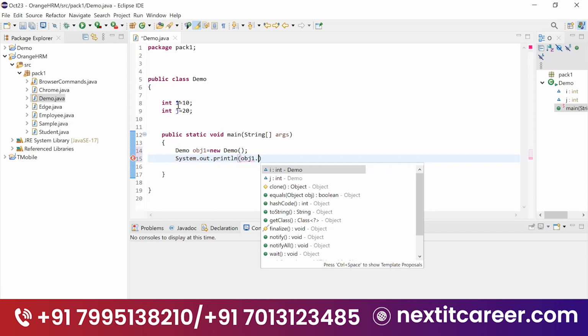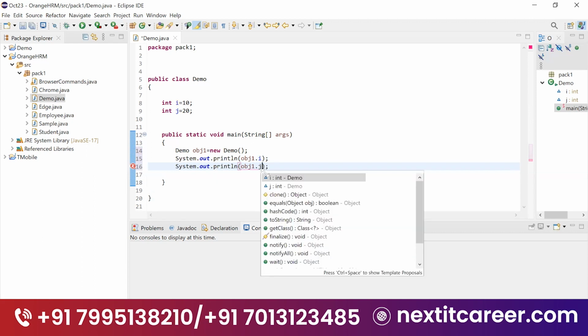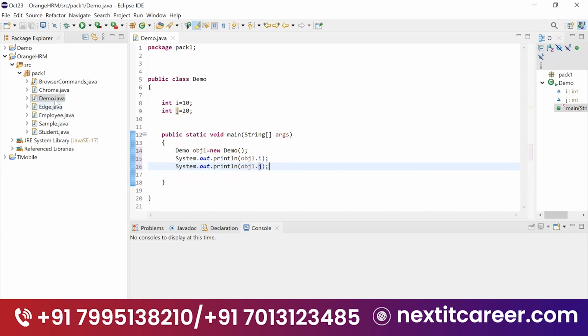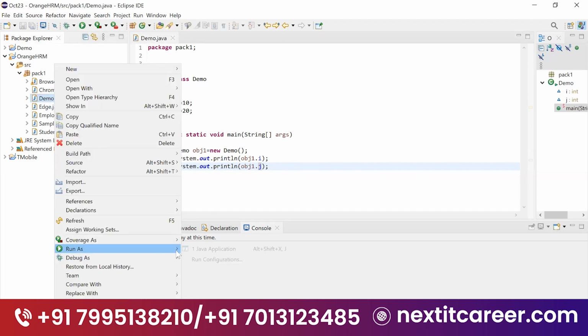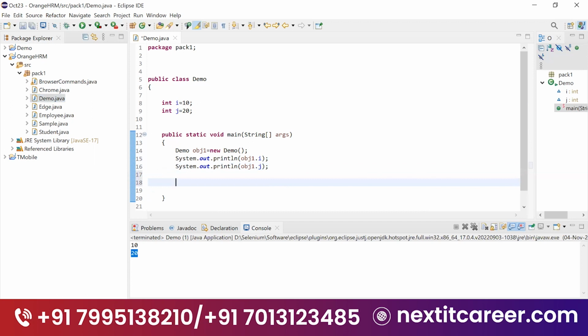With this I want to display i, right? Done. Next, I want to display the j value, so instead of i, j. Executed. So now we can see the values in the Java application. 10, 20, right?